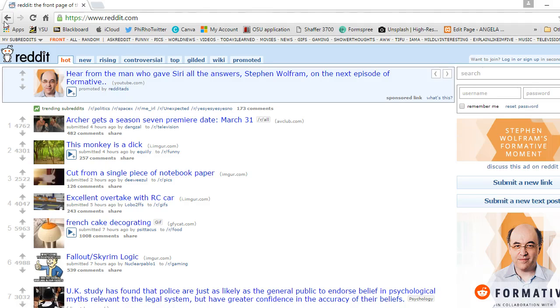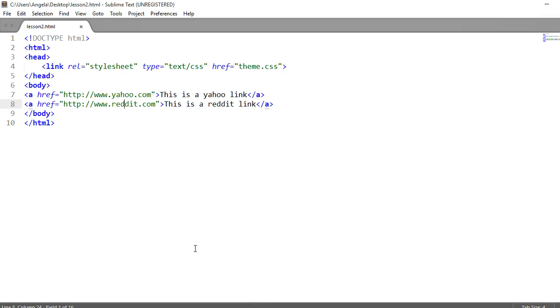Okay, so if we go back real quick, you can see how once we click on it, this changes to a different color. And that's something that you'll be able to change when you start learning more about CSS. And you'll also be able to change, you can make it so it's a button, you can make it so it's non-underlined. You can do a lot more once we get a little bit more CSS out of the way, but right now that's just to show you guys how to link to an external style sheet or how to link to an external website.